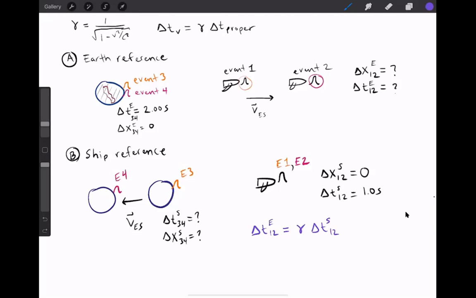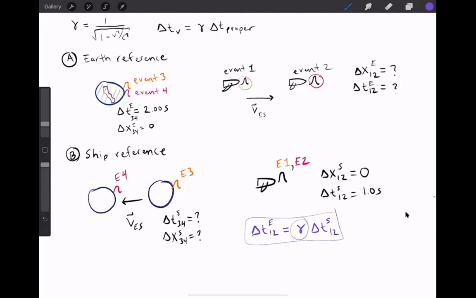For gamma, do we know what the velocity is? No, that's a tricky question. That's what we actually don't know, right? Because if we knew it, then we would know exactly everything. But we have to come up with something that is written like that. So that's the exact thing that we need to figure out. How do we relate this to this? Just by doing this transformation, and we need this gamma to do that transformation. So we cannot just stick it in there.